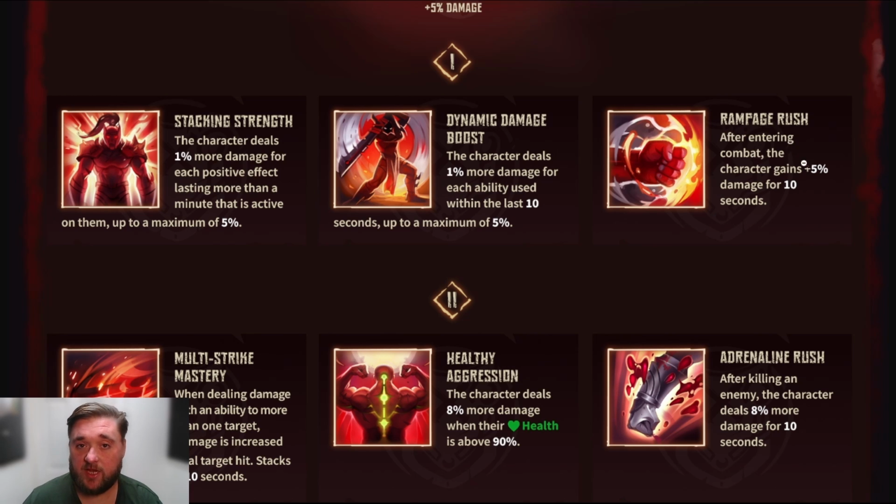And Rampage Rush. After entering combat, the character gains 5% damage for 10 seconds. So based on the way that camps were cleared there, I'd say that this one would probably be the most realistic. Either this one or stacking strength. It depends on what constitutes a positive effect. The camp clear on the Rampage Rush is good, because the camps where you'd kill a camp relatively quickly and easily, and then you'd rest, and then you'd go on again. So that could potentially be good in PvE. Maybe stacking strength in PvP if the positive effects are easy to come by.